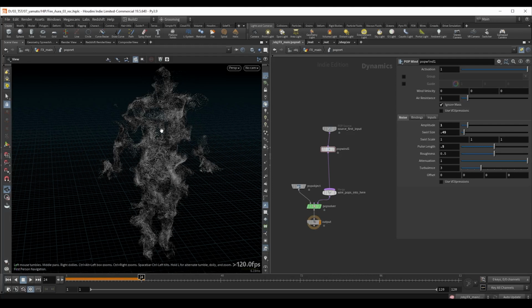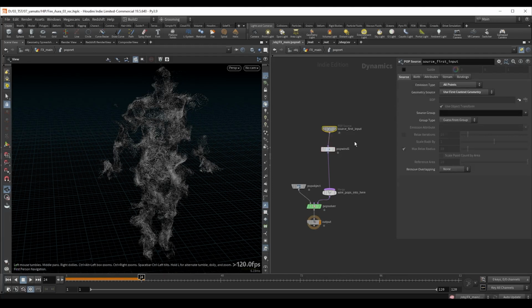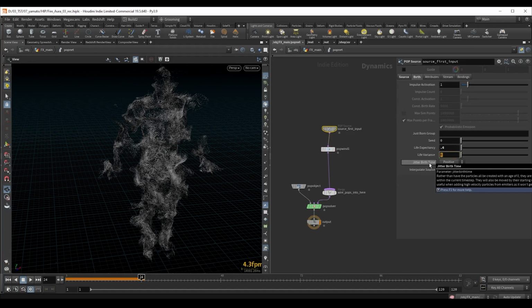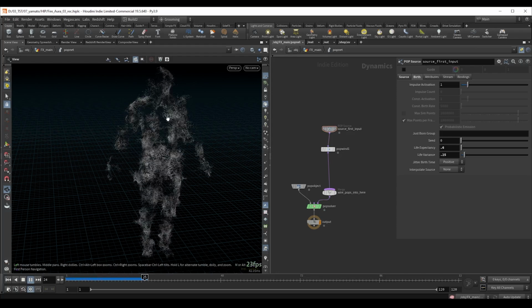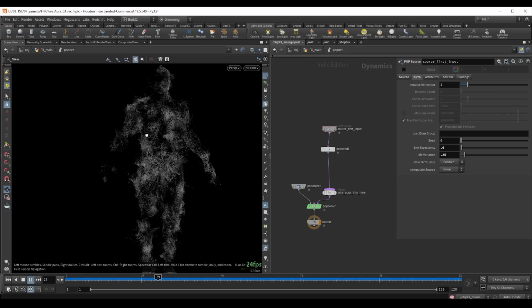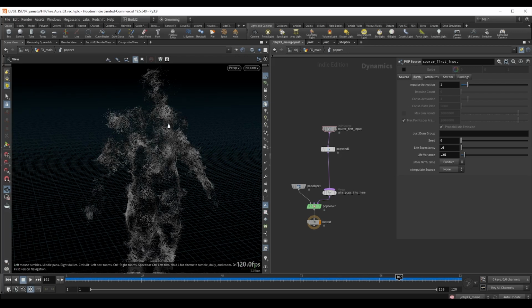And also we want these particles to last only a little bit. So in our pop source, let's go to the birth tab. Let's set the life expectancy. Let's maybe start with 0.6 and also introduce a little bit of life variance. Let's maybe do 0.25. These are completely arbitrary, it's just to give us a starting point. So let's check the simulation now, and this is pretty much what we want in terms of this first simulation, I believe. And if, for example, I want this layer of simulation to advect our fire even further, I could simply increase the life for our particle.